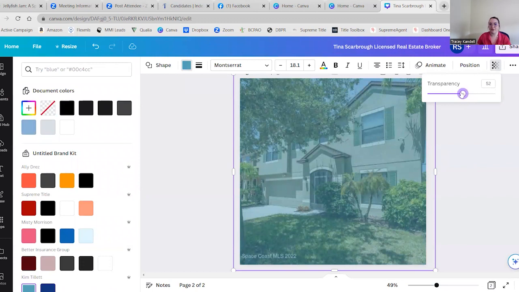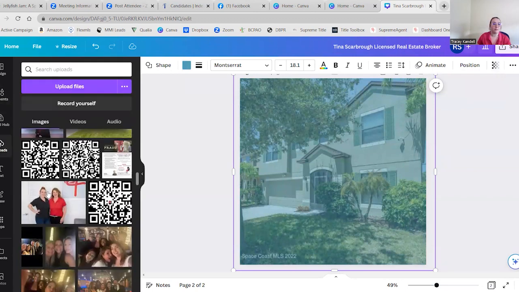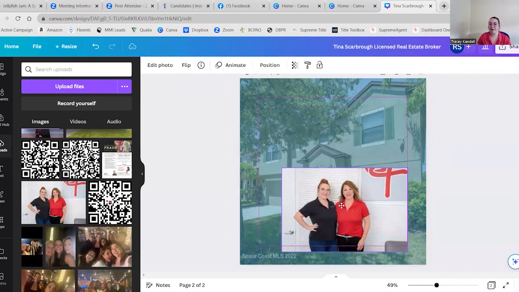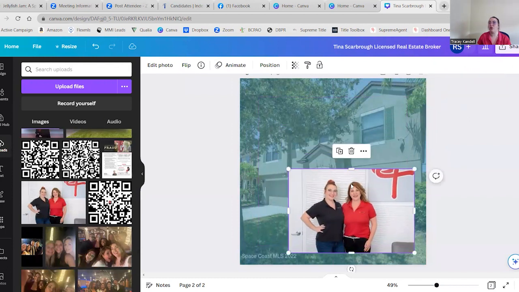So now I can still see the front of the home and it's still showcasing. Now I can go back to uploads and it won't try to drop it into my grid. Now it's just recognizing it as an element on top of it because I've added that extra layer.